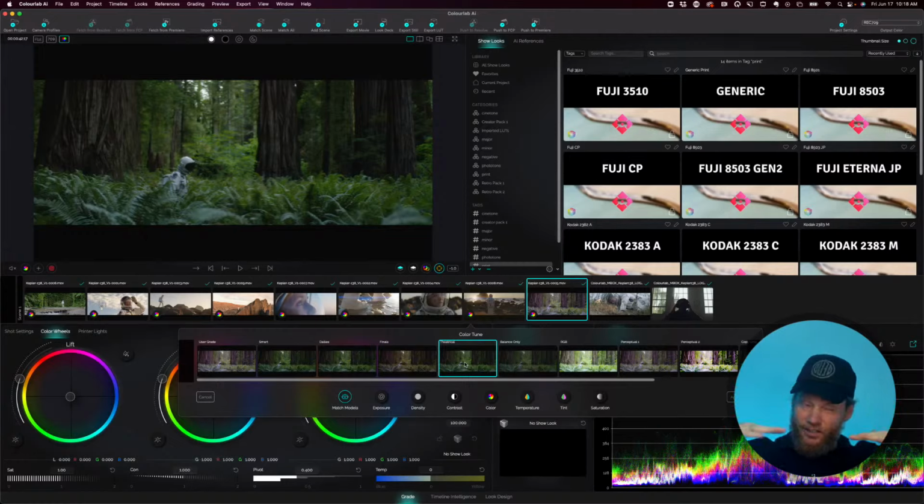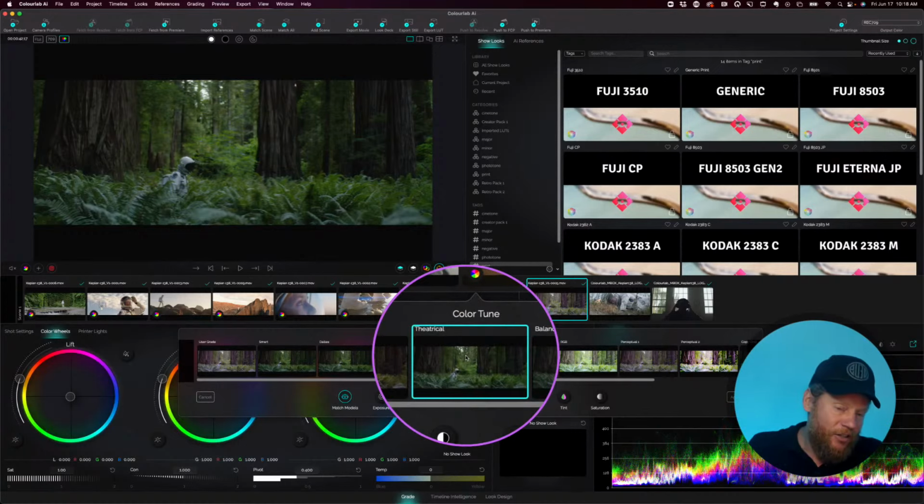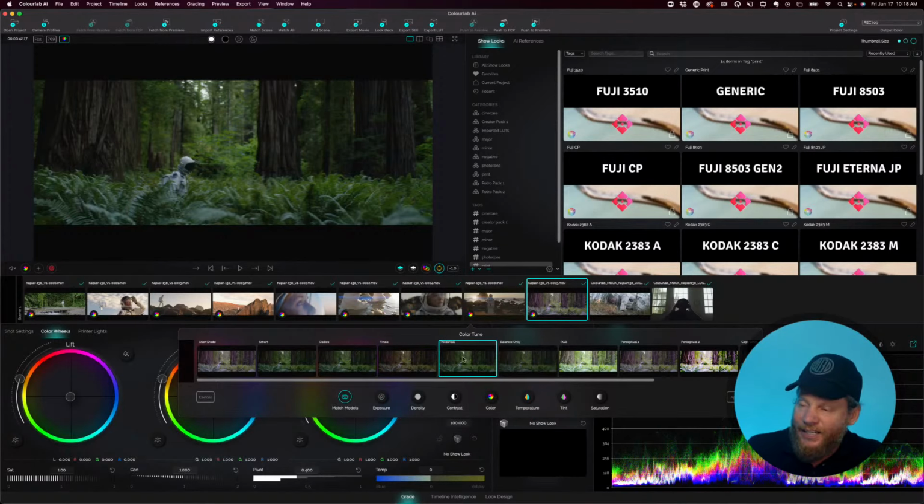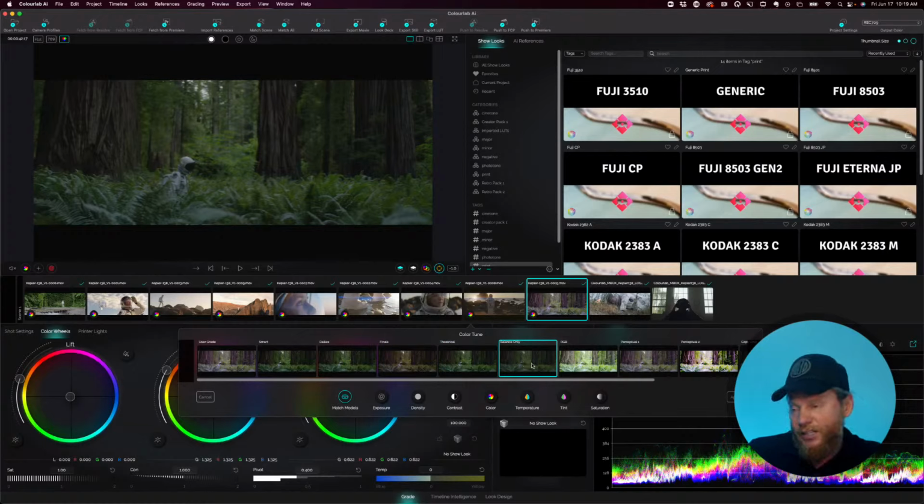So if your blacks are not perfect, your image constantly fluctuates. The theatrical mode really is giving you that. It's just going to say, I'm trying to basically give you the cleanest shadow I can, for example. And then you have balance only, and balance only is going to use just lift gamma gain without any color adjustment to it.